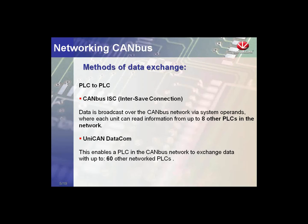Using this protocol, we need to include a layered topology where 7 controllers will talk to one master, and then if we gather 7 masters, they can talk to another master. We can build a hierarchy with this, but it wasn't the most efficient at sharing data with all the controllers. So with VisiLogic and later developments, we developed the UniCAN protocol. And UniCAN is really the best way we have of sharing information between Unitronics controllers. We can have up to 60 devices on the UniCAN network, and we'll see that this includes controllers and remote I/O.